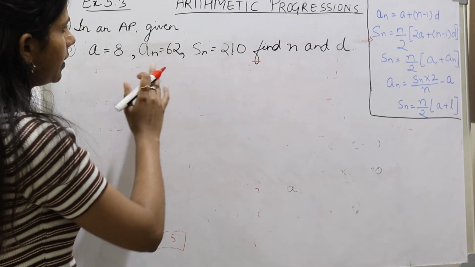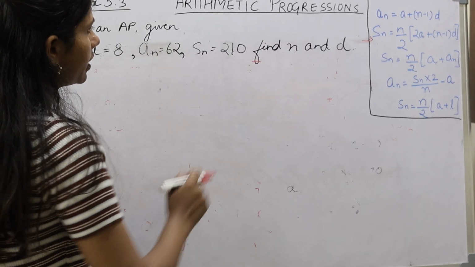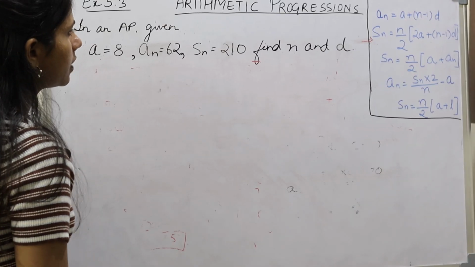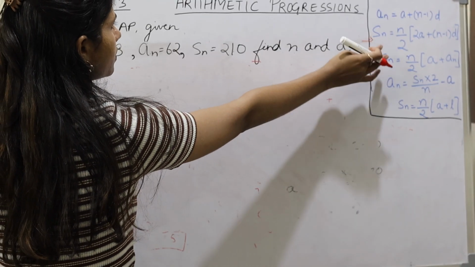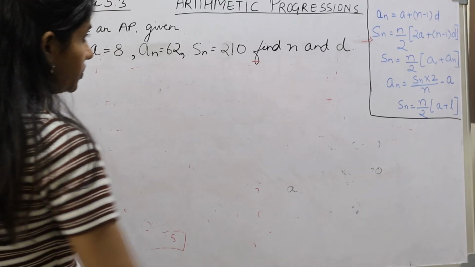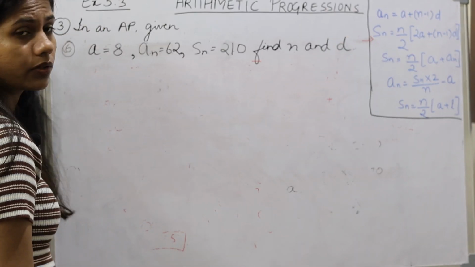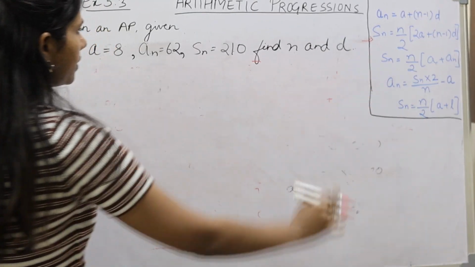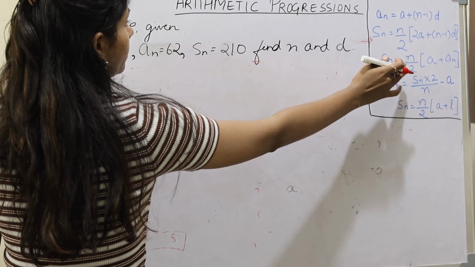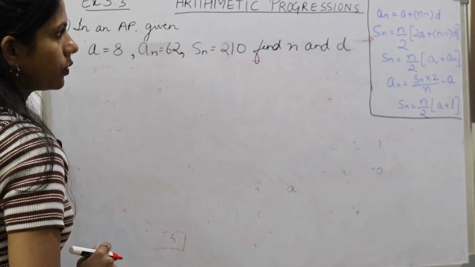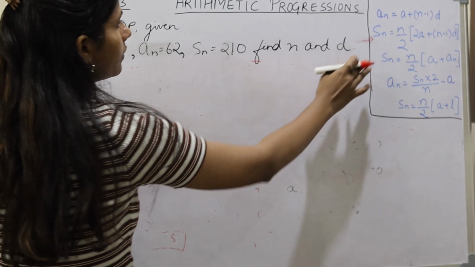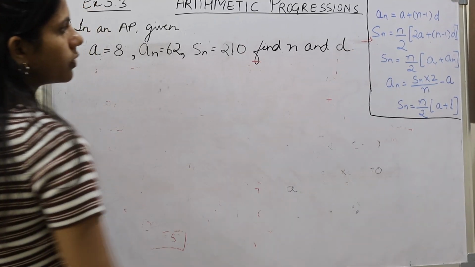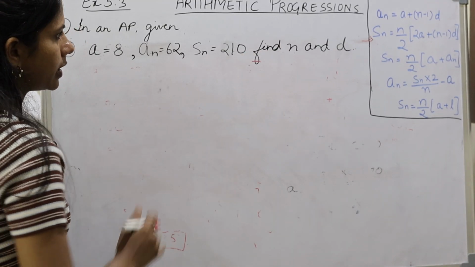Okay, so we are given a, an, Sn. Now we have to find out n and d. So see here, let's check. Can we use this formula? We cannot because we don't know the value of d. Okay, but can we use this formula? We have the value of Sn. Do we have the value of n? We don't know n. We have to figure out. But do we have all other values? Do we have everything else? Yes. So we will try to use this so that we can find the value of n here.